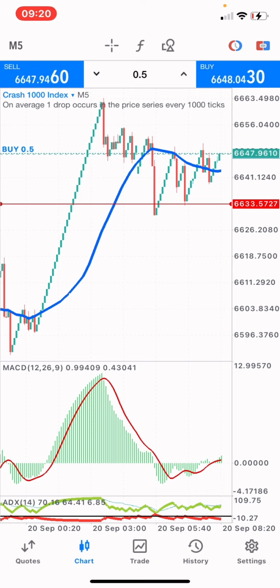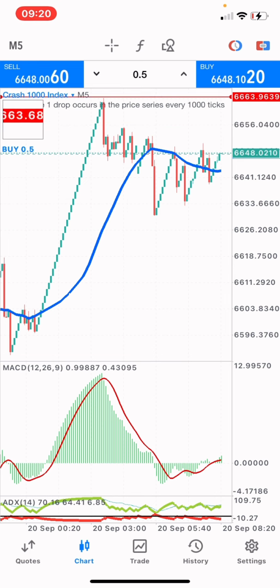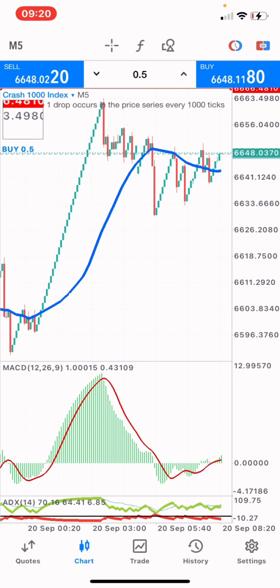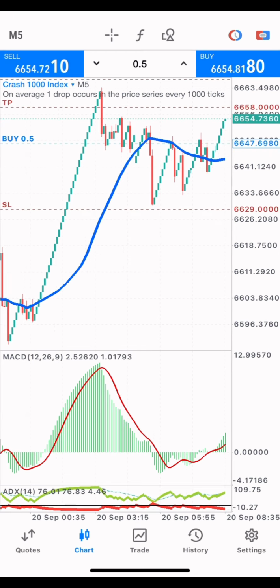So we can see the retracement. I don't mind about that. Then you set your take profit. You can put your first take profit here, and the other take profit you can set at the top. So here I'm going to put my stop loss, and I'm going to show you guys the result later. I'm going to pause the video now, then later when the market has gone up, I'll continue the video. Yeah, I'm back, guys.